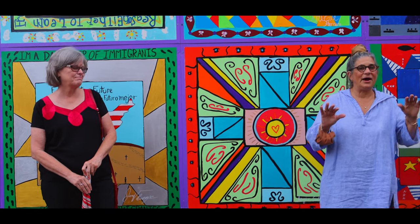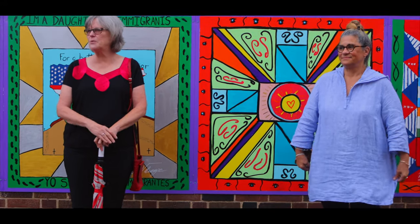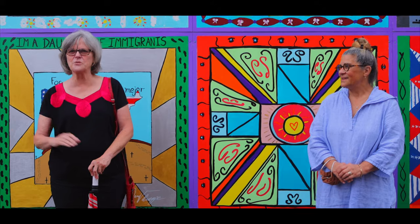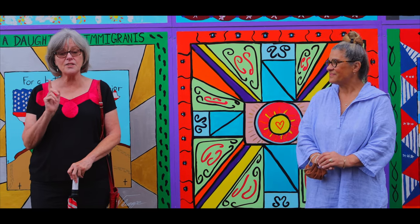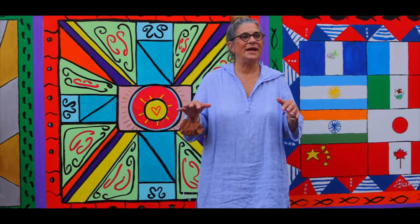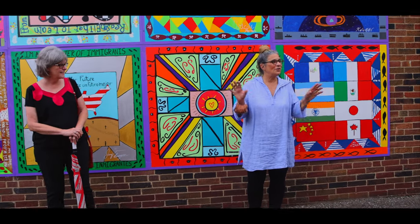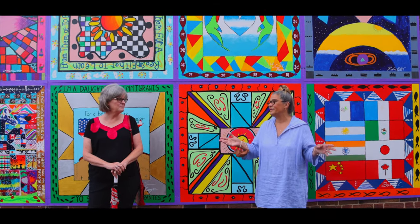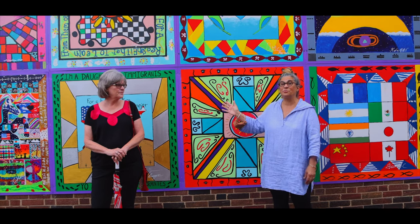They had a work ethic; I've never seen such hardworking children. Ella nunca ha visto niños que trabajan tanto para completar un proyecto. Llegaron todos los días de la clase listos para trabajar, almorzaron y después regresaron a su trabajo. Y ella dice que quiere agradecerles ese esfuerzo del trabajo que ellos hicieron, porque no siempre se ve eso en la juventud. So I'm very proud to have been a part of this, and I feel humbled by their ability. I can't really take any credit for what they did, but I can say that they listened very well to their instructions and created a cohesive piece of artwork that will be in this community for a long time and is a testimony to their beautiful spirits.